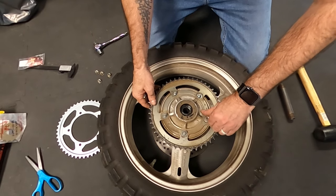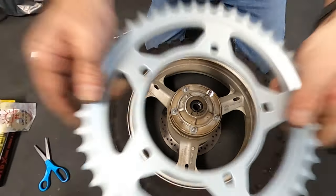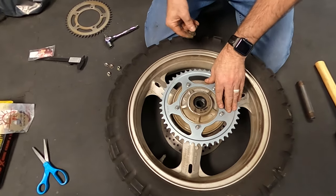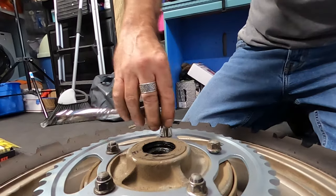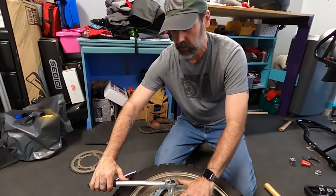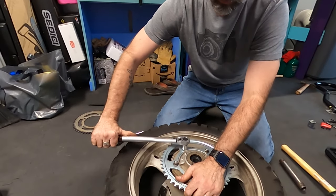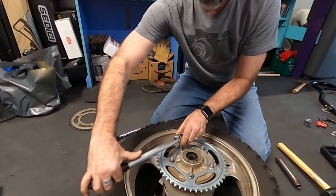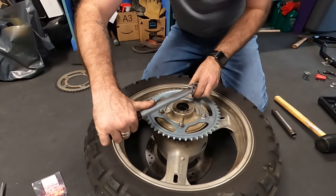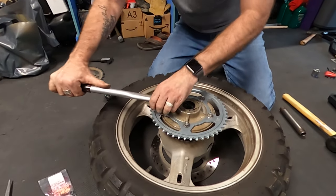So we've loosened all of these. Let's take a look at the new one. Awesome. Beautiful. And then we tighten it back up. Okay, we got them all snug. And so now we're going to use a torque wrench and put it to 44. Do alternating ones, tight so that they all go down evenly.